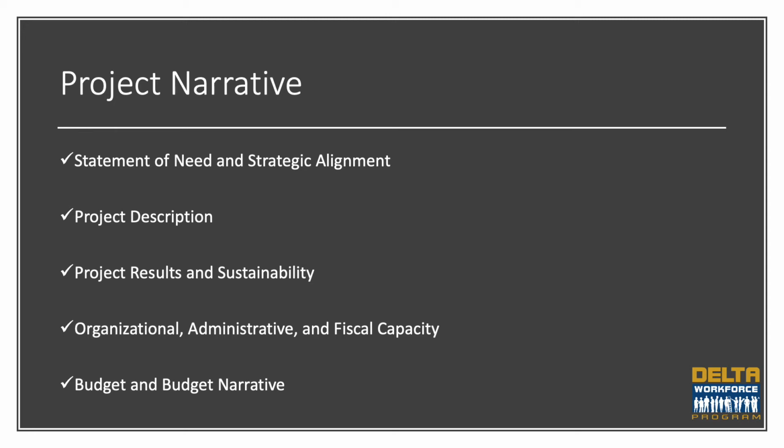The project narrative is limited to 10 double-spaced, single-sided 8.5 by 11-inch pages with Times New Roman 12-point font and 1-inch margins. You must number the page narrative beginning with page number 1. DOL will not read or consider any materials beyond the specified page limit in the application review process.